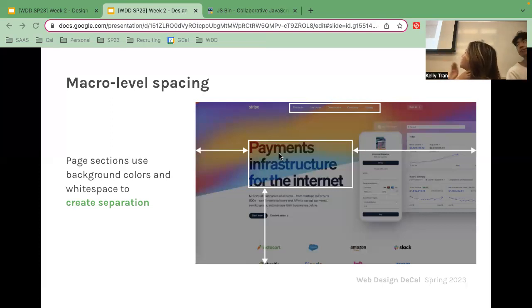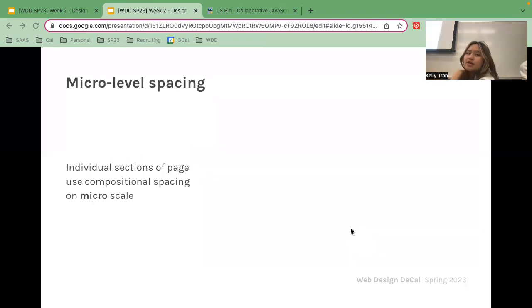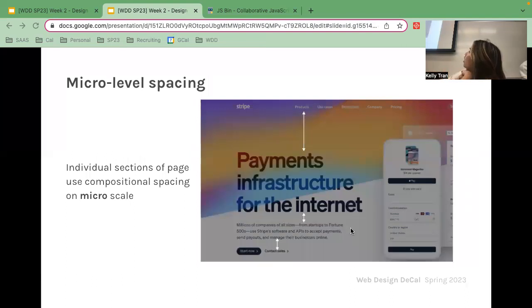So they use this by using background colors. It's like there's kind of a gradient in the back, but also there's kind of a half white section. So there's a lot happening on the page, but it's not overwhelming like the previous examples that we showed, where you can't really tell what's happening. But here you can tell there's a clear focus.